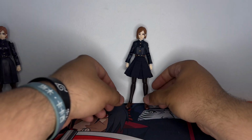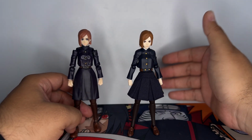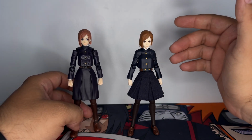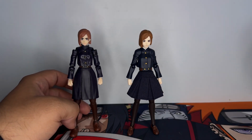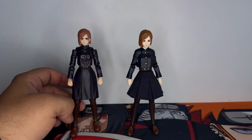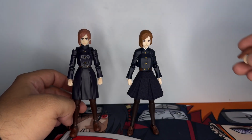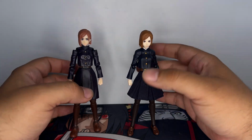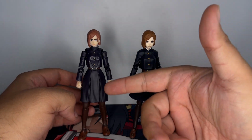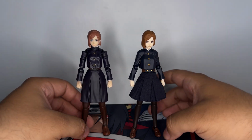All right, guys. So overall, their accessories are both good. I feel like the Figma wins slightly only because she brings her straw doll, something that she needs in my opinion. And she does have a curse energy effect. And the thing that Figuarts has that's different from Figma is that she has a windswept head sculpt entirely. I think that's it, honestly, is just her having a different head sculpt. So yeah, overall, in my opinion, I think Figma wins for the accessories. She brings a lot of stuff that she needs. So yeah, for Figuarts, I wish they included at least 1 energy effect, 1 curse energy, and 1 straw doll. But overall, both good.